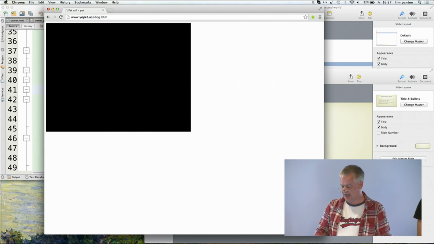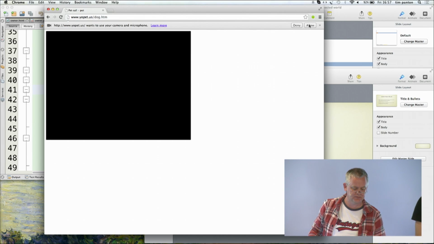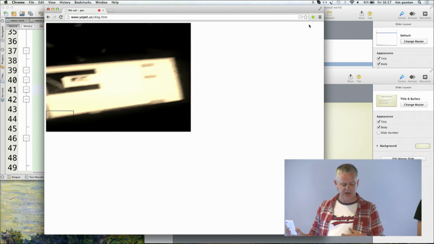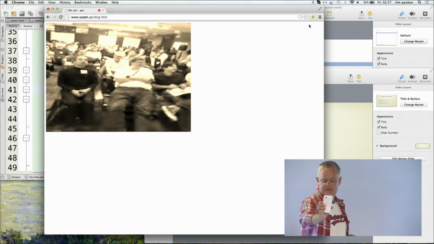Now if this works, I'm just going to be really happy, because I hacked it together in the... There we go. So we have a sepia-toned Serge LaChapelle.